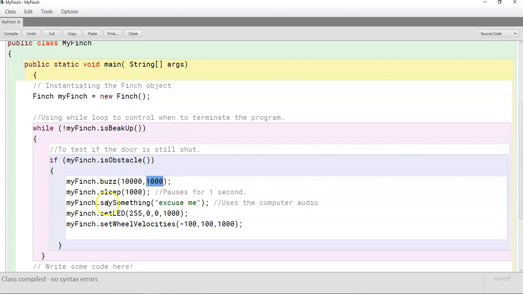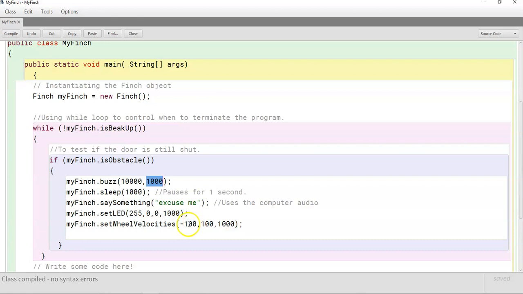We have the method called say something, and you type in quotes what you want it to say, and it uses the computer's audio to say what's inside the quotes. And then we set the LED light on the beak of the Finch to, this one is red. It stays red for a second. Then we have the wheel velocity. So set wheel velocities.